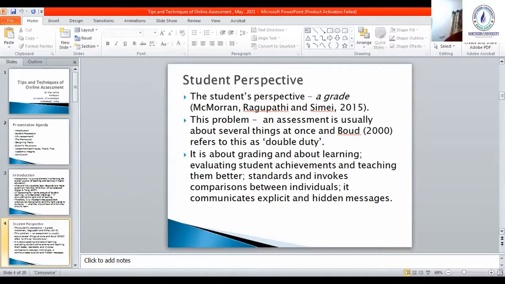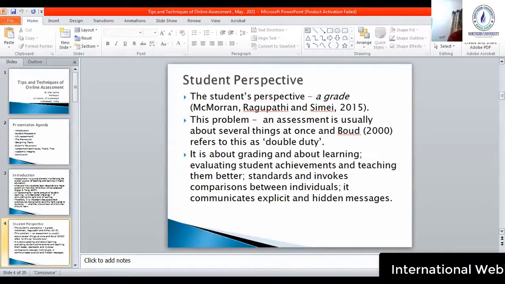The second thing teachers do is they evaluate the student's achievements, and they also see how students can be taught better. That means, for example, a continuous assessment that goes on, as Professor Cornell also said. This is a case which is given in every class, and this class is led by one student, and all other students would look at the case, contribute, and also critique the presentation. So this is where we are looking at evaluating student achievement and teaching them better.